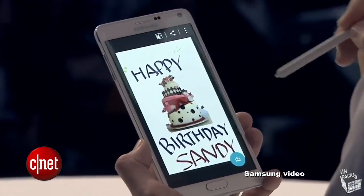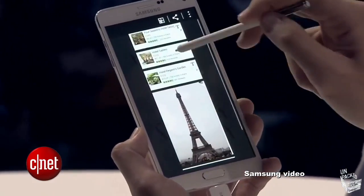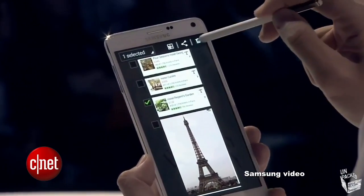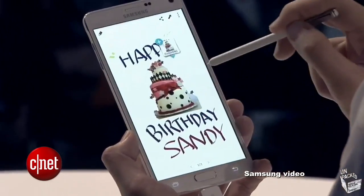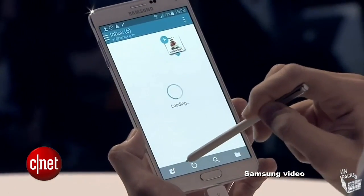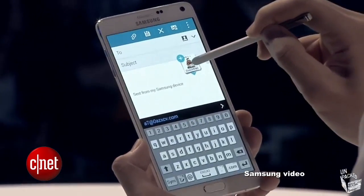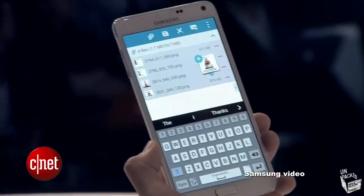Yes, together, right here. I click back onto this Smart Select grouping here, and I see everything I gathered. And I can actually edit things. I can remove things right here, like that. Very easy, very intuitive. And then what I can do is I can send it in an email very easily. Open up a new email. All I do is just drag and drop. Nice. And it's done. It's as simple as that. It's done, and you send it right away.